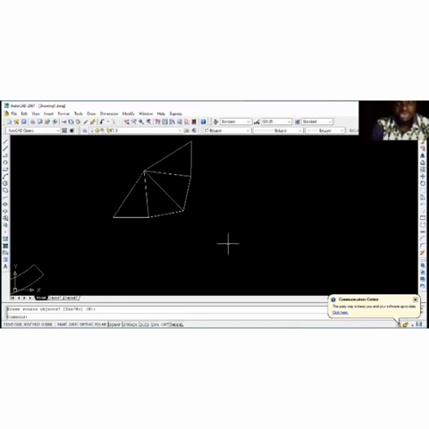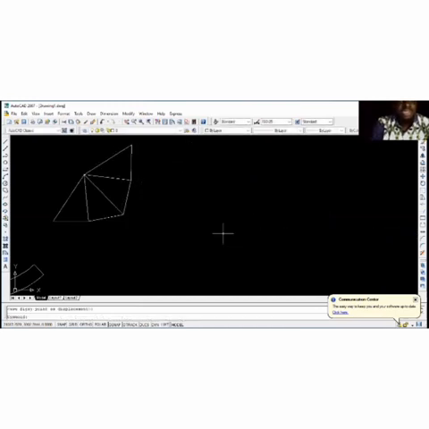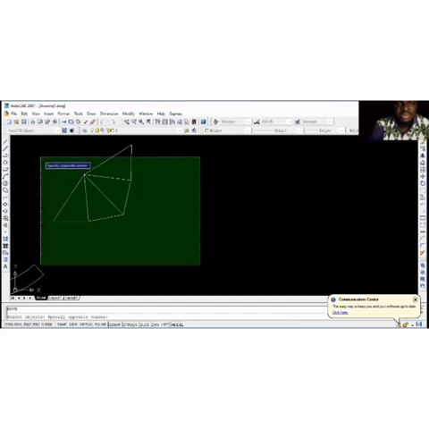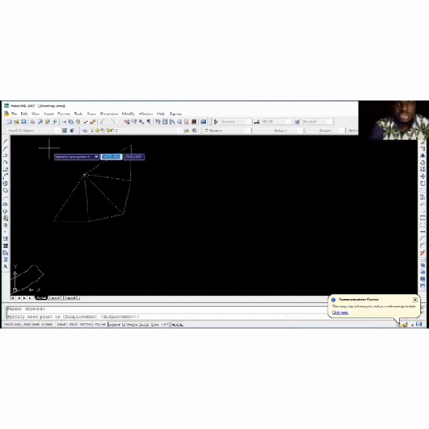So you can move it. If you want to move it to the left, you can press M using the alias M, enter. And then select everything, right click, and then move. That is it. So now let's still move it again. M, enter, select everything, specify a base point, left click, and then move. That is it.